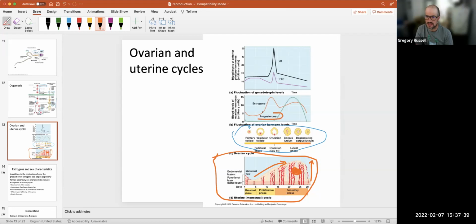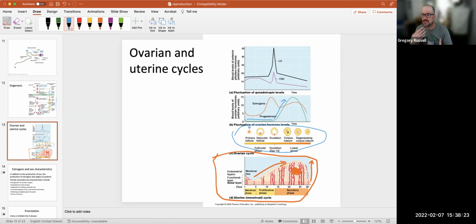We talked about this when we talked about the endocrine system earlier in the class. Progesterone, progest, in favor of gestation. This literally means in favor of gestation. Look at what happens to the levels of this hormone as we look at this 28-day cycle. You'll notice that the levels are very, very low here. And then right at day 14, the levels start to go up considerably. At day 14, that's when we have ovulation occurring, and that's when we have the development of the corpus luteum. The corpus luteum, this degenerating follicle, starts to produce massive amounts of progesterone.